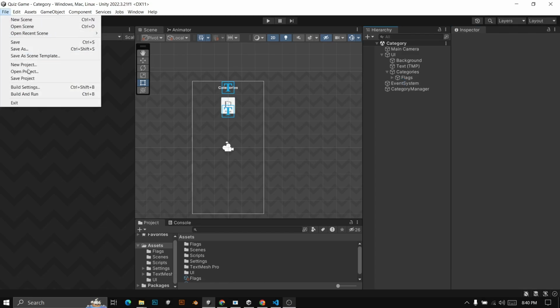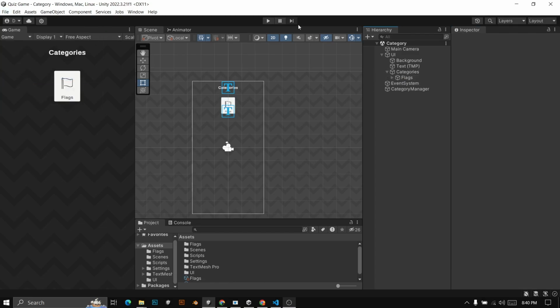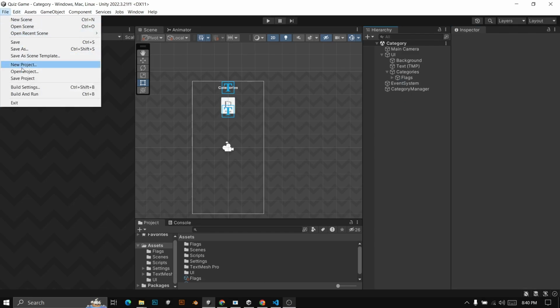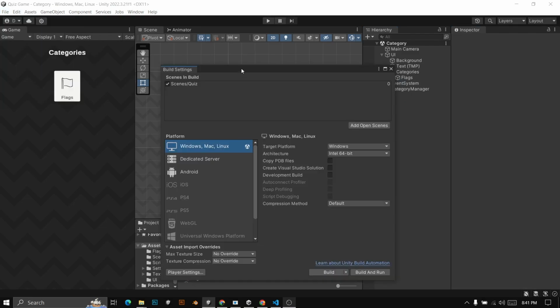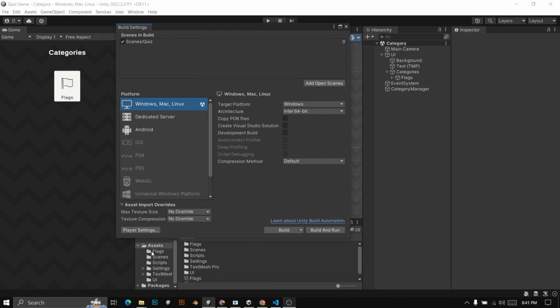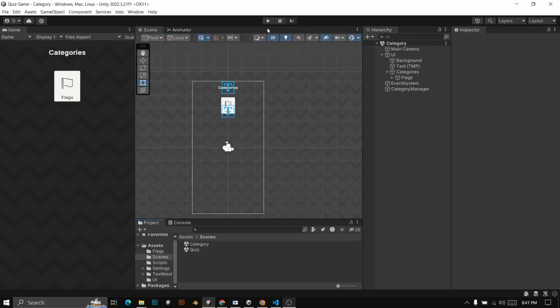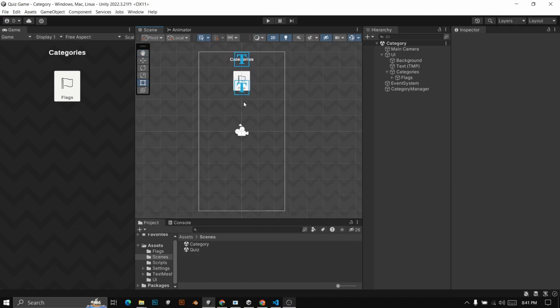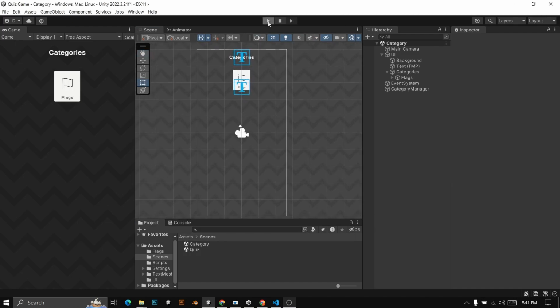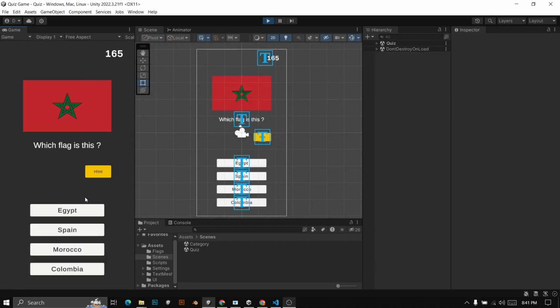Before testing, add the category scene to the build settings. Hit play, click the button, and verify that the category is loaded correctly.